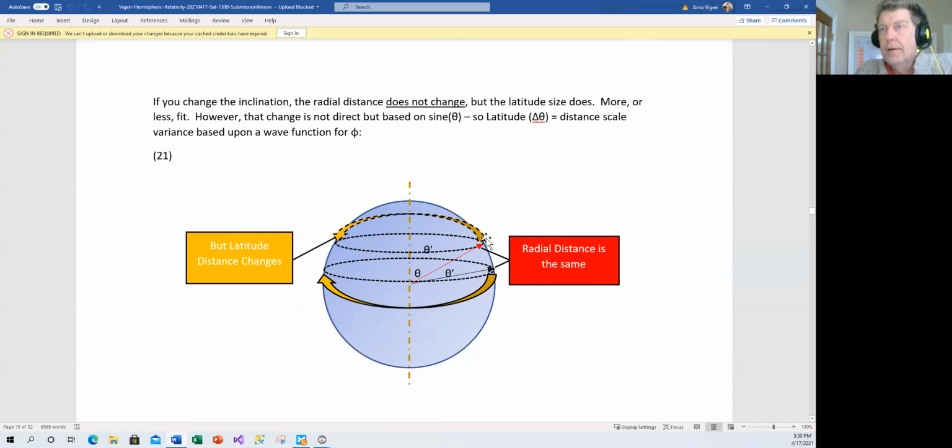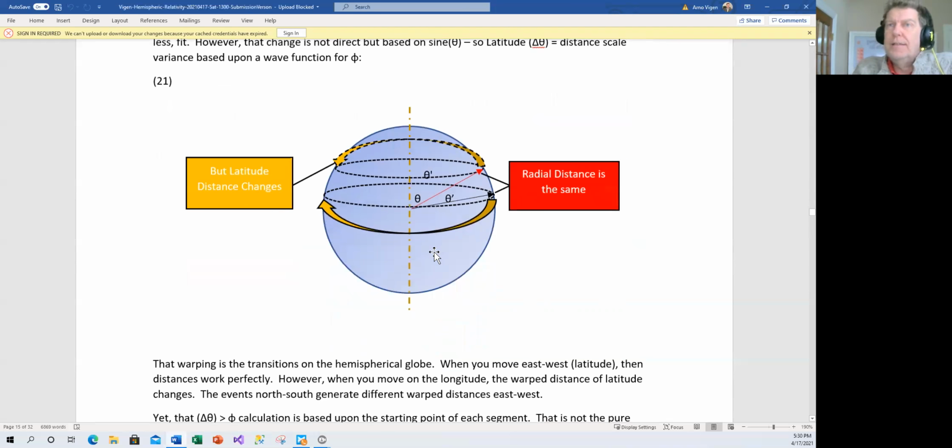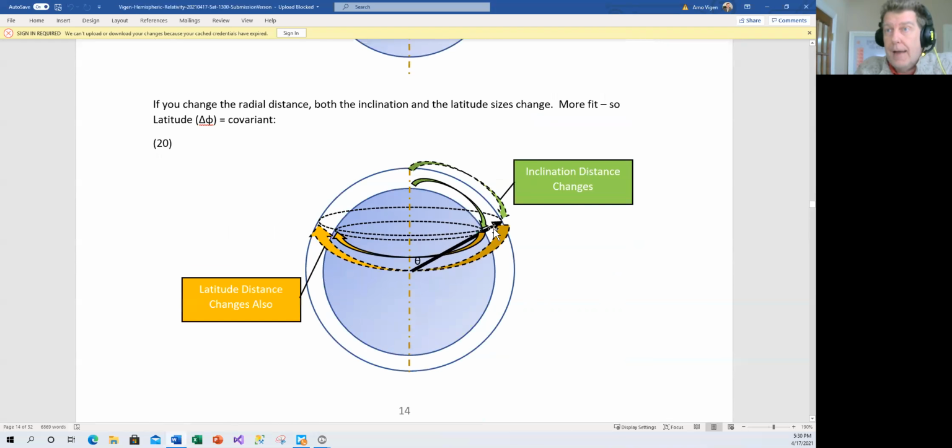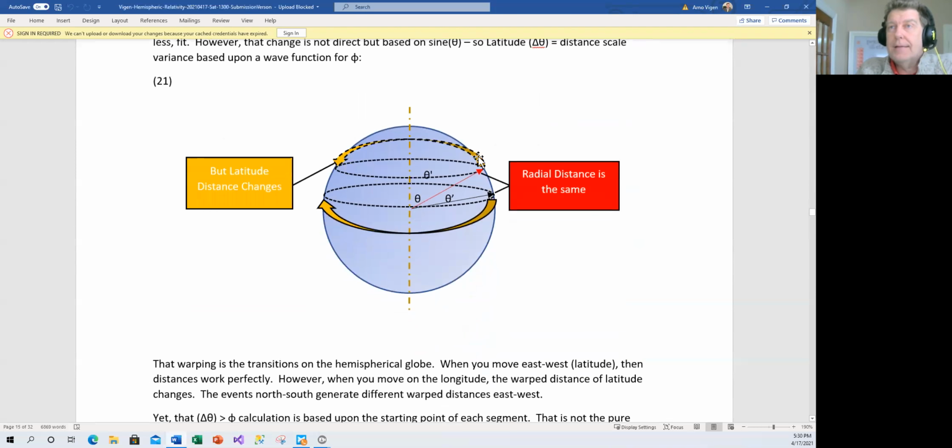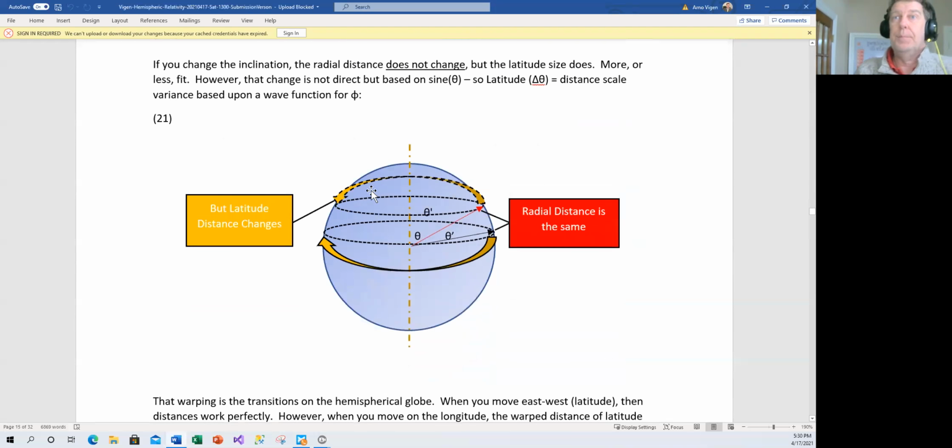Your original theta, your new theta divided by the original theta, but the sine theta divided by sine theta is the math change of the size of those two rings. If you change by 90 degrees, that one thing can come up here to 0, okay? And so this is a different type of, it's not a direct covariance, like here. If that grows, this one grows directly, and that one grows directly. This one has a sine function, a wave function, something with a theta in it, okay?